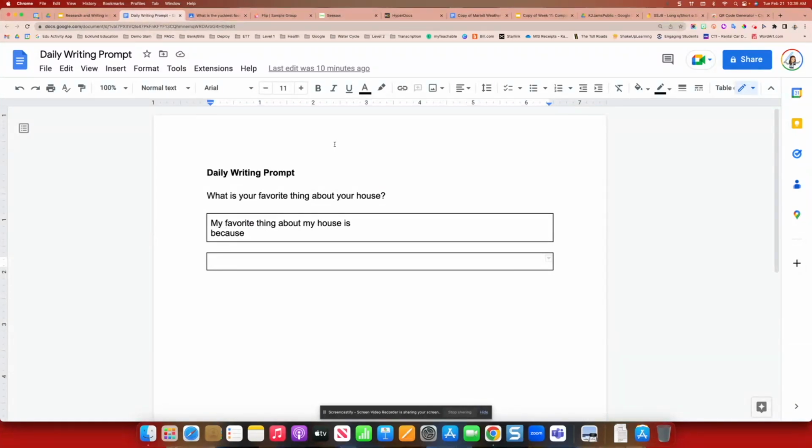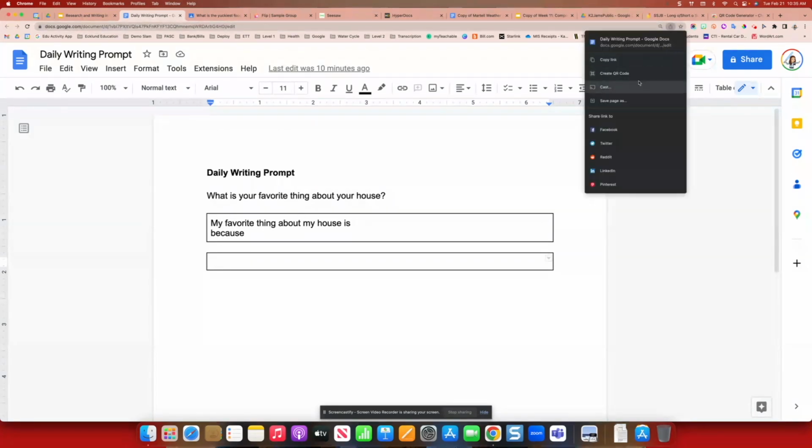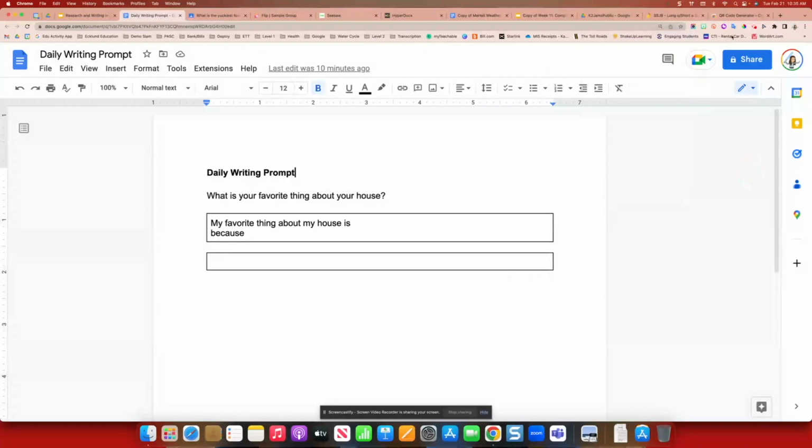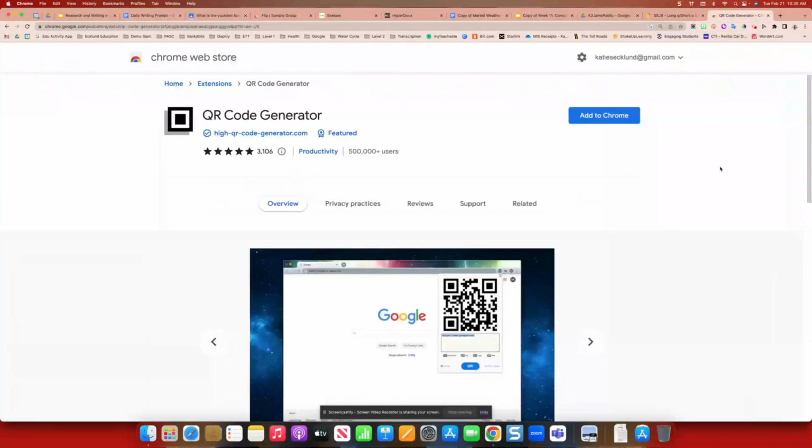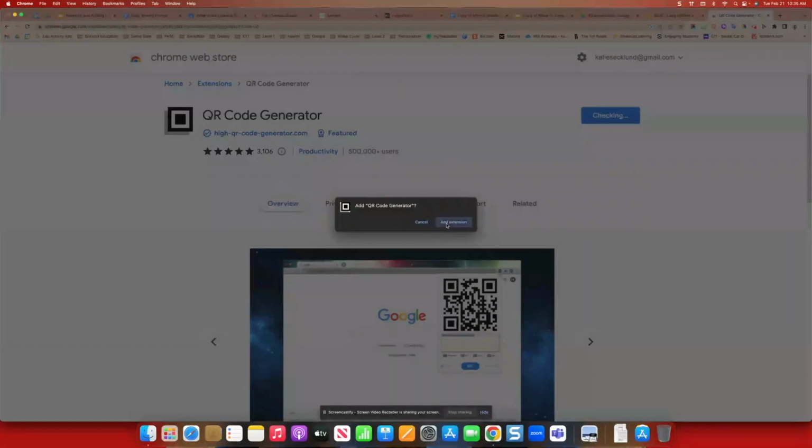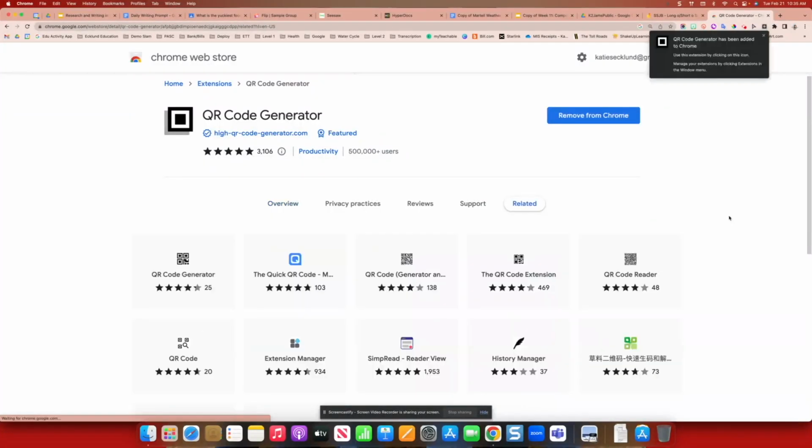There's a couple of ways to do this. One way is if you're using Chrome, at the very top, there's a little box with an up arrow, and you can click create QR code, and you can create that, print it out. Or there are extensions out there like this one, the QR code generator from the Chrome Web Store that you could add to Chrome. So very quickly and easily, you just add it to Chrome. It's going to add that to your account.